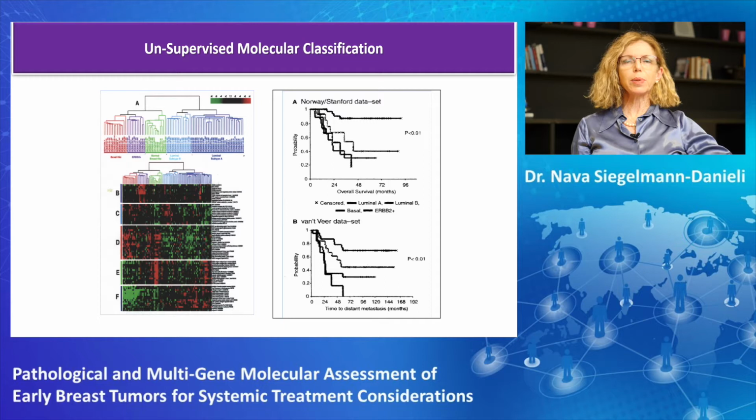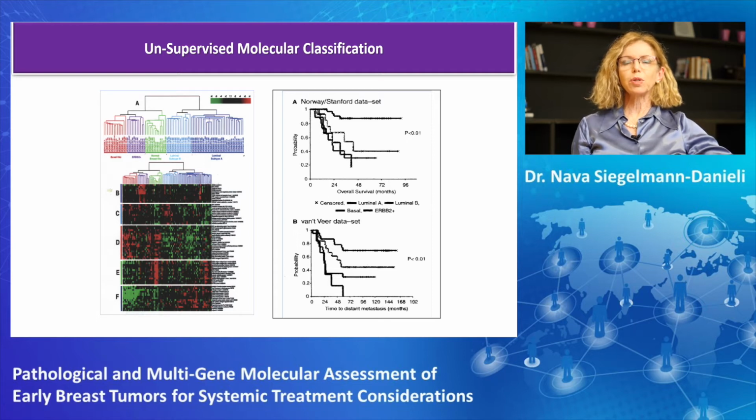And basically, we have the luminal groups, which are the groups that have estrogen receptor expression, but also subsequent multiple genes that are expressed after the estrogen is bound to the estrogen receptor. And we have the ER negative, which are divided into the HER2-enriched and also the basal-like, which do not express the HER2, the ER, or the PR. And then there is a small group of normal breast-like.